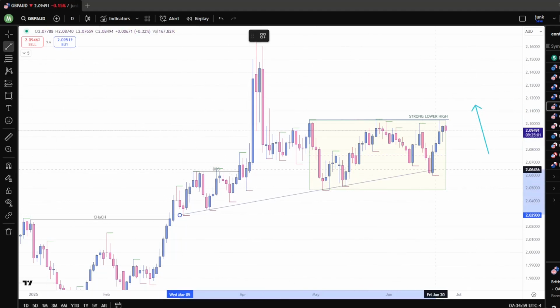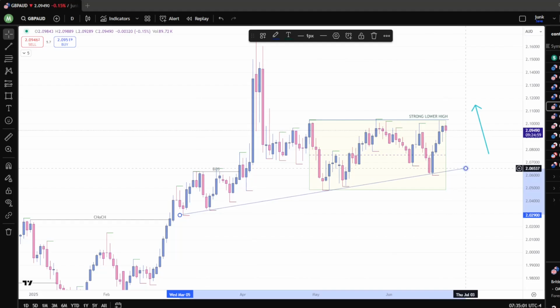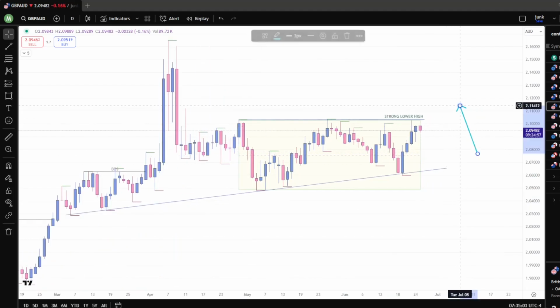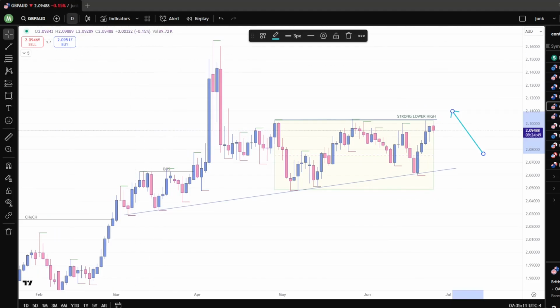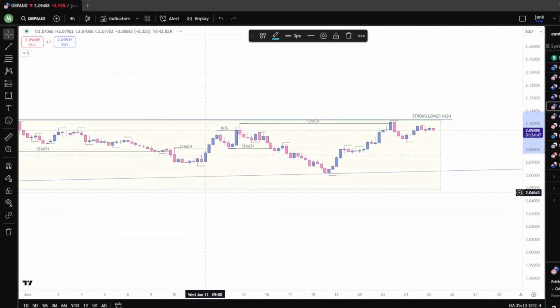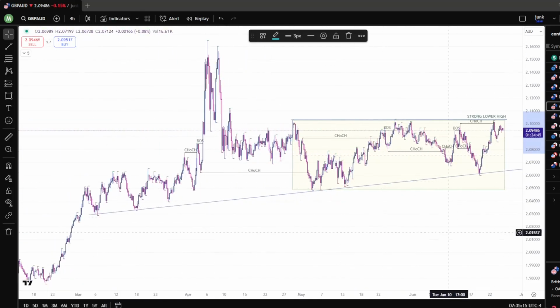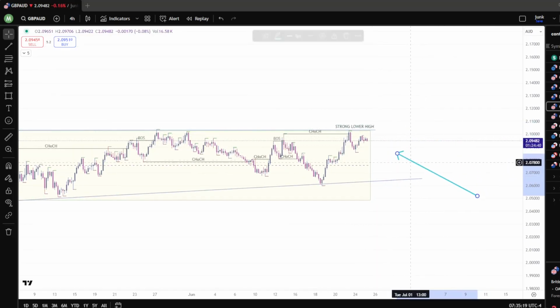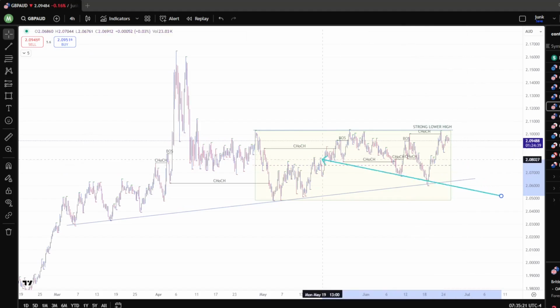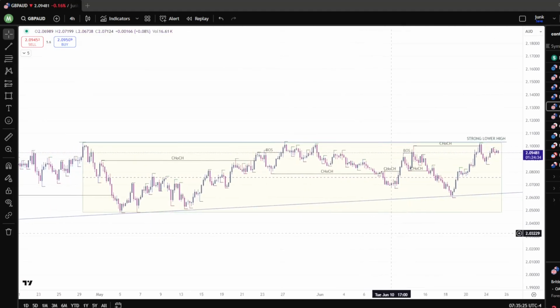Not that I trade trend lines. But as you can see, I wouldn't be surprised if internally it does start to break this strong lower high in order to continue prices higher. If it does, I'll be able to change my bias. I look at the 4-hour swing structure, and this did break down. Bearish swing structure when it broke structure to the downside. Still continuing to look for.